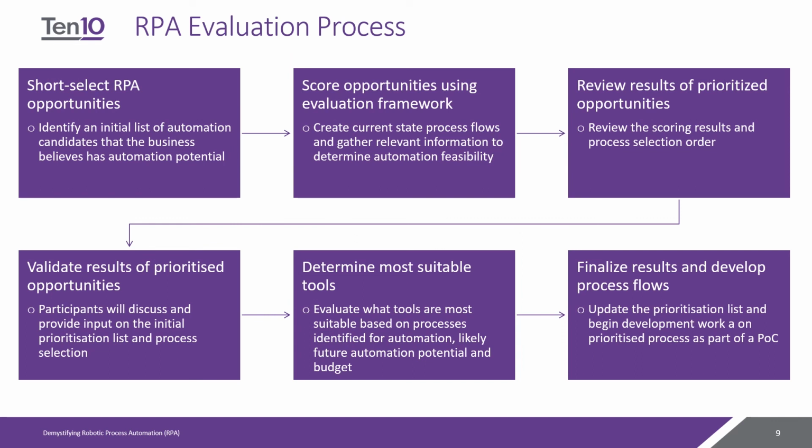As I mentioned on the previous slide, in order to have effective RPA implementation, it's important to have a robust evaluation framework in place. The analysis of an automated workflow is just as important as the code itself. On this slide, you can see our recommended process. A simplified evaluation process would involve the identification of an initial list of automation candidates that the business believes has high automation potential. The documentation of steps and challenge areas of each process followed by a review to establish the complexity and potential business benefit to determine priority. Once this is known, select an RPA toolset most suited to your finalized list and start development work for a proof of concept.